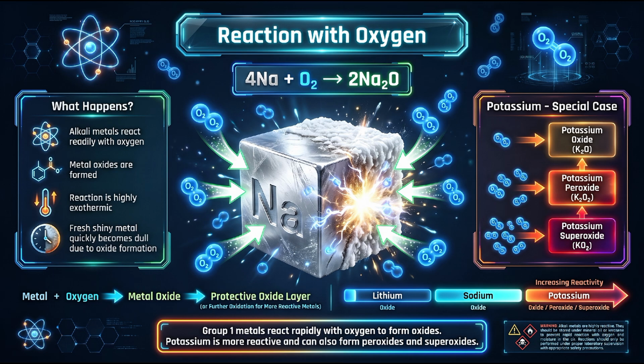This behavior is unique because the heavier alkali metals are reactive enough to stabilize oxygen in these more oxygen-rich forms. The reason potassium can form peroxides and superoxides is directly related to its greater reactivity. Since potassium atoms are larger than sodium atoms, their outermost electron is farther from the nucleus and is held less strongly. Potassium therefore loses its electron more easily, allowing it to react with larger amounts of oxygen and produce compounds containing more oxygen atoms. The image also shows the trend.